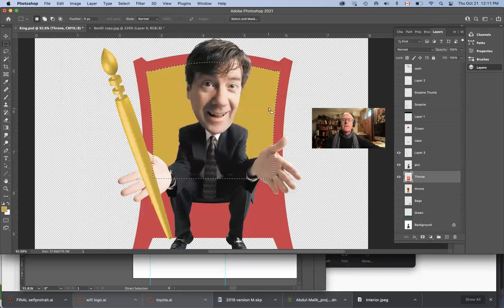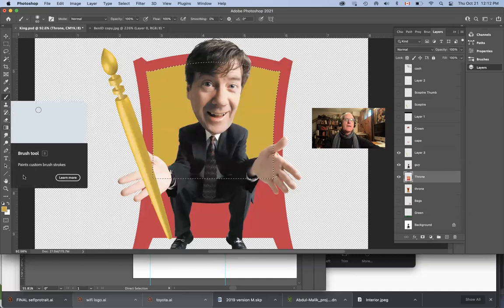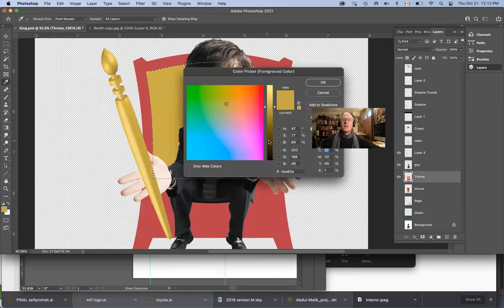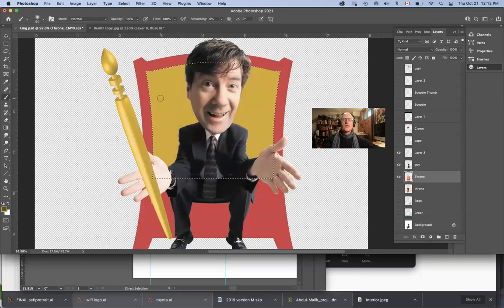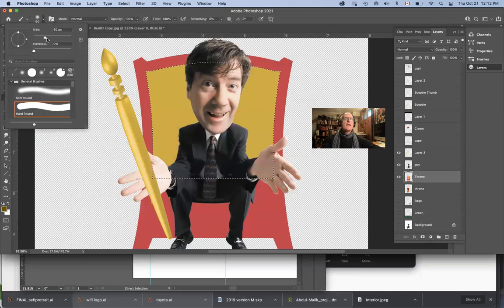And then I can even mess around with this in terms of shading. Because it's a selection in there, I could pick this, grab my color, get a darker version of that color, and then use a big soft brush. So I'm going to make my brush bigger. I can choose it right here. You notice it says 60 pixels. I'm going to make it 200 pixels or something like that. And the hardness is 0, which means that it's an airbrush. It's very soft on the edges.